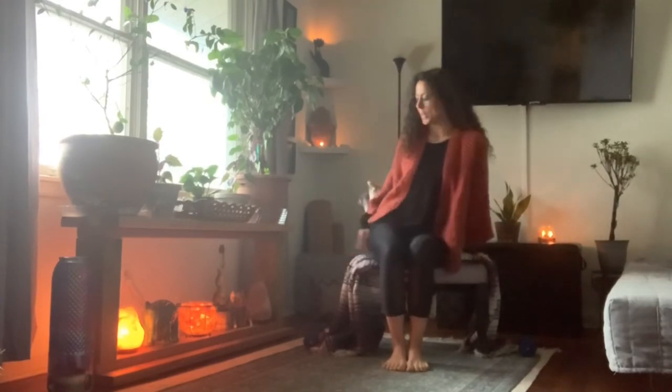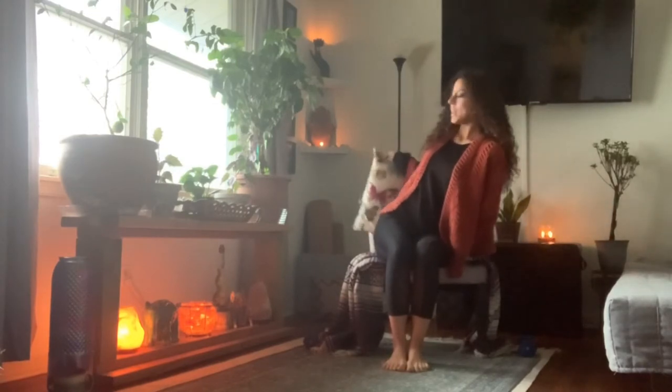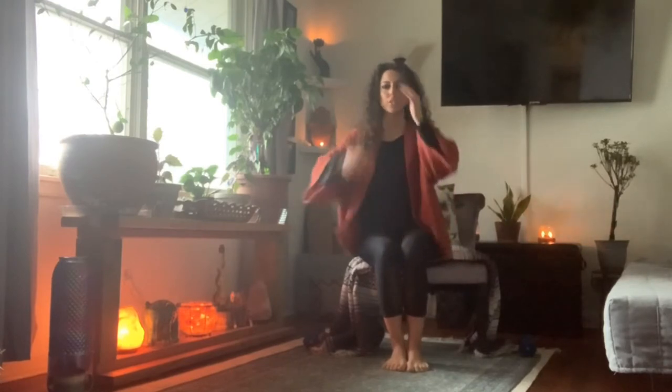Today we'll be doing strength in the chair. Go ahead and find a comfortable space within your home. Grab a chair. I have a blanket underneath me and a pillow behind me for extra support, extra cushion, and I have weights.